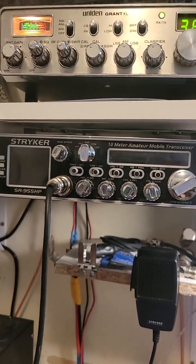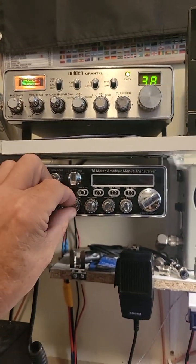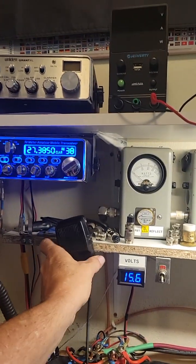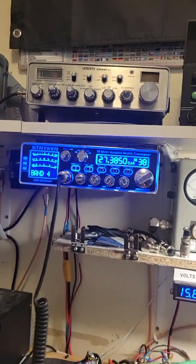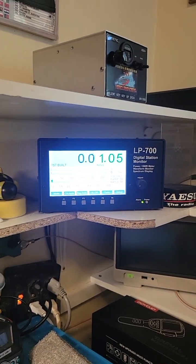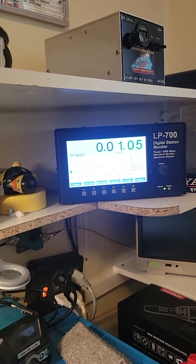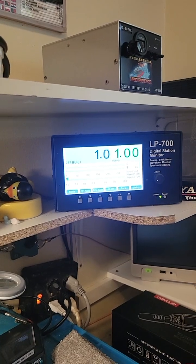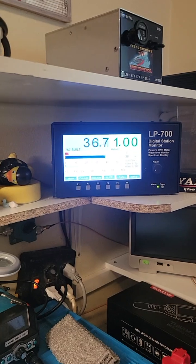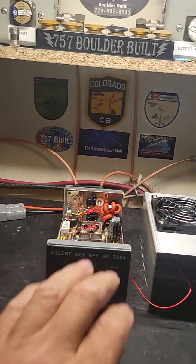If you want to run it harder, you can also pair it with something like a Striker. We'll turn the Striker on, turn this one off. The Striker turned down, without any tone or anything the way I've got this set up. We'll set the dead key up a little bit and just go with a one-watt dead key — it's actually swinging almost 40 watts, which is probably the max I'd put into this.